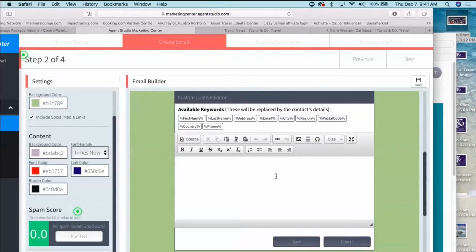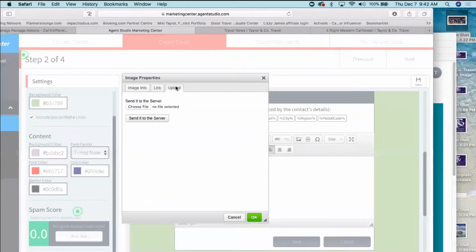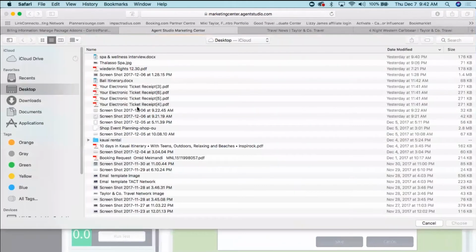If you have added any pages to your website, you will notice that this very closely resembles the same page information that you have when you're creating a website page. To insert a new image, all you do is click the image icon. You can either browse your server or you can upload a new image. So let's just upload a new image.